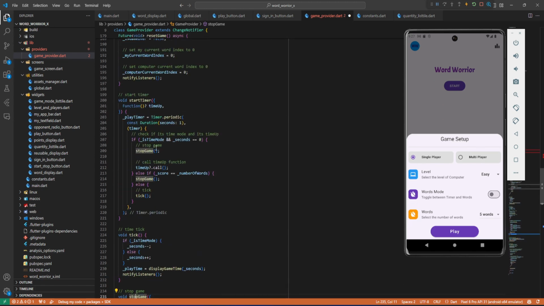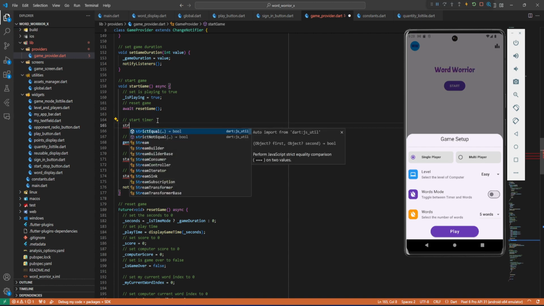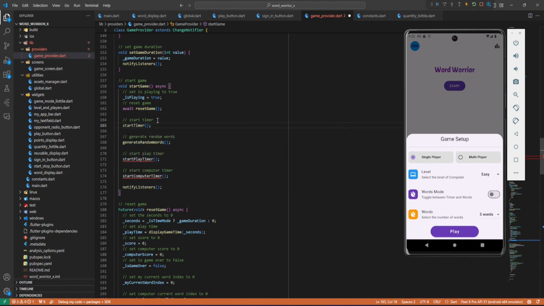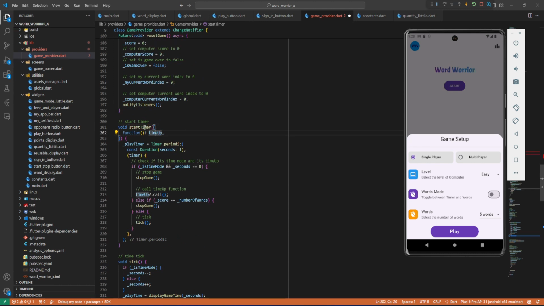Now let's go back. So here we say that we have to call start timer. Inside start timer there is a method which is time up. This time up is going to be the function that we will call if it's time up.